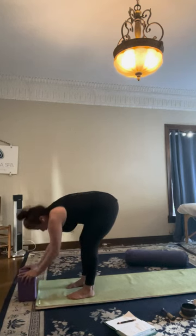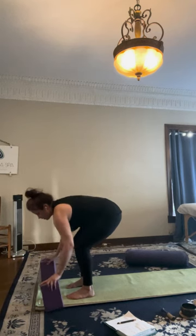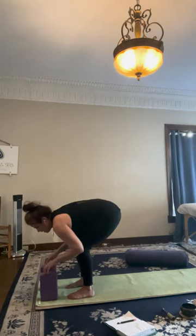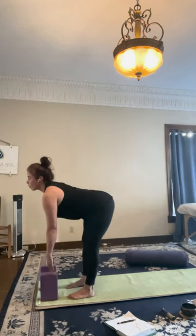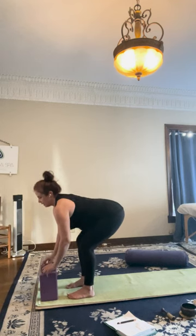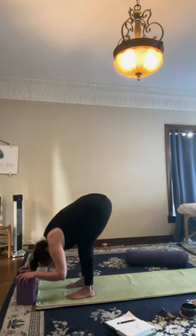However deep you need to fold your knees, try to get your stomach to your thighs. Practice two more times for me. Straighten the legs, high on the fingertips to curl, bananaing your back forward. Inhale. Exhale, bend the knees, stomach to the thighs. Drape the upper body down. Relax the head.